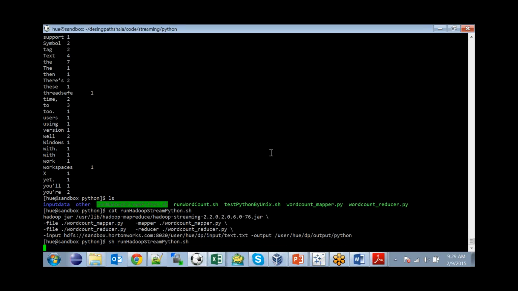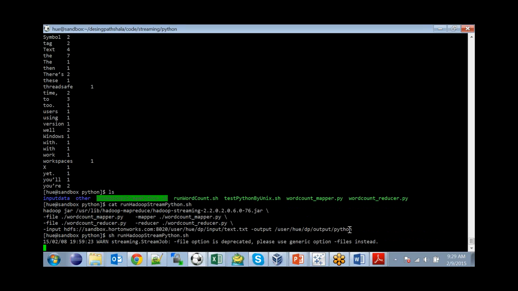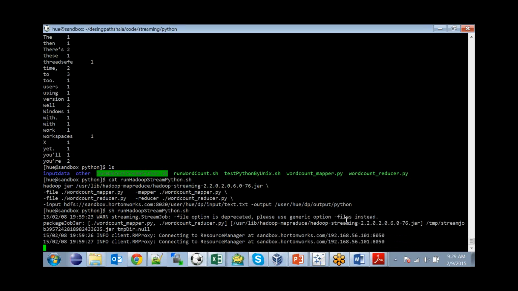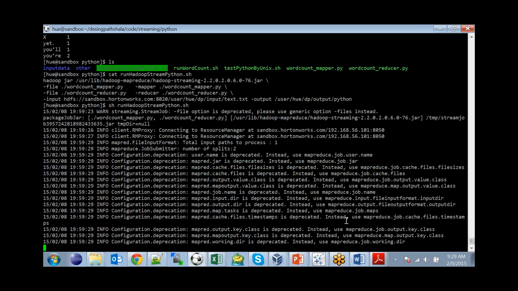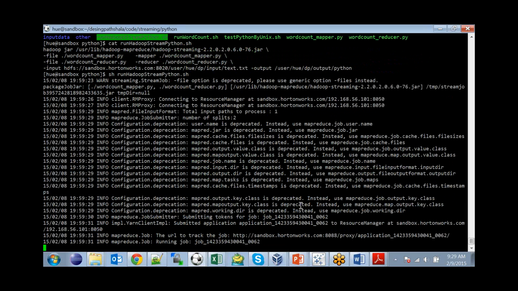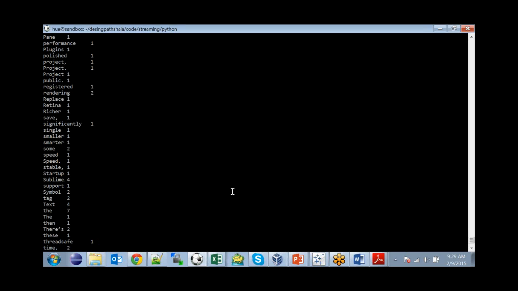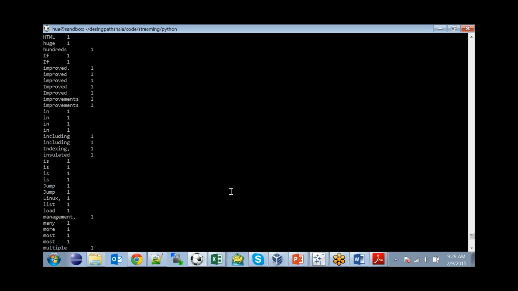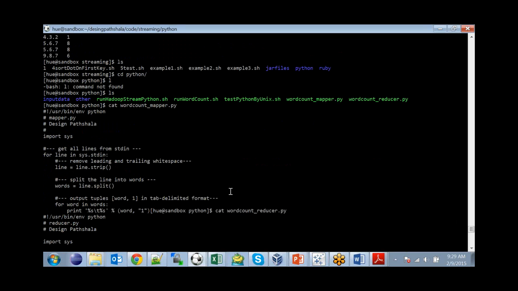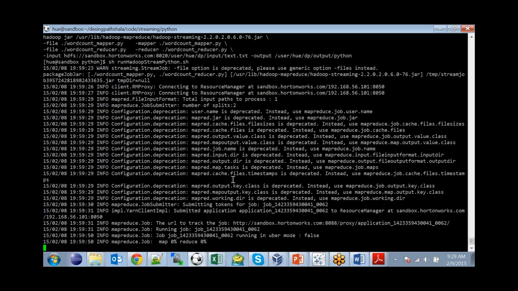This will trigger your program, and I think the output directory might be existing, it might give an error. I'm not sure whether the output directory is existing or not. Looks like it's not there. It's running and it will produce the output for you.